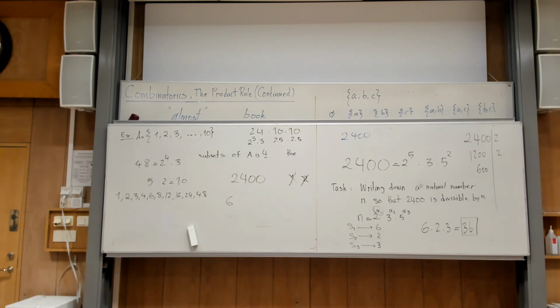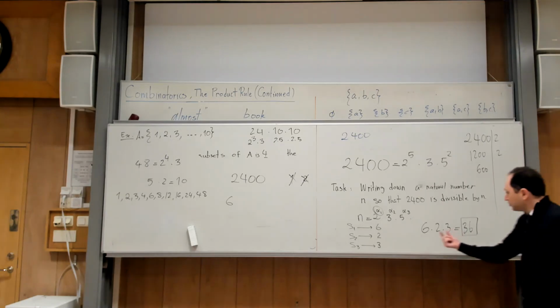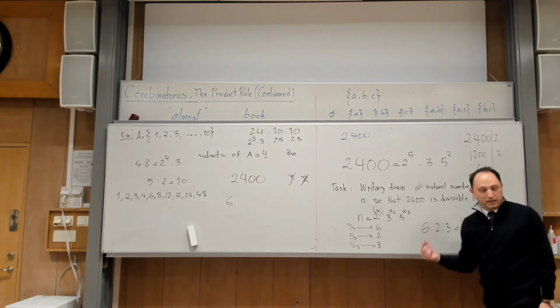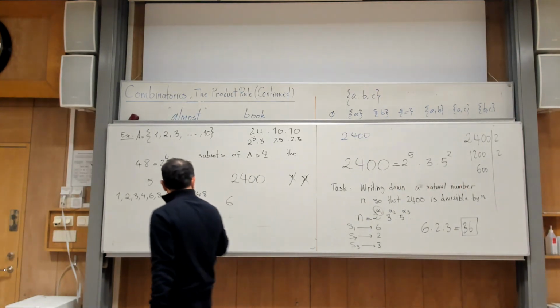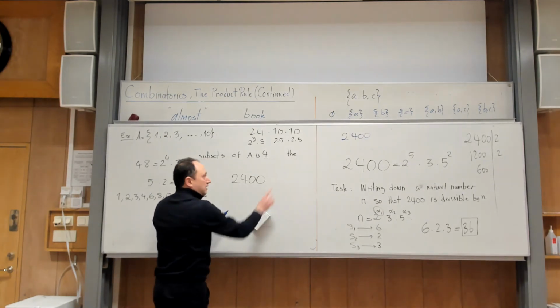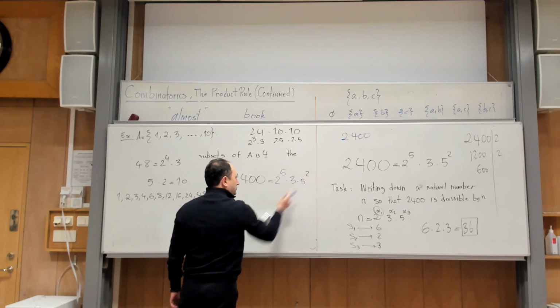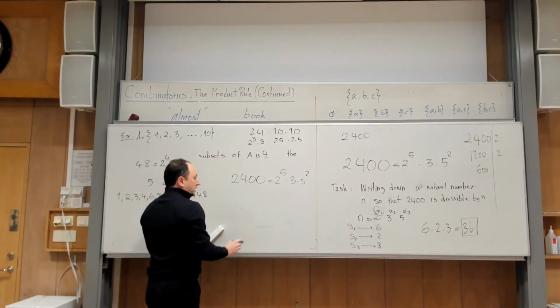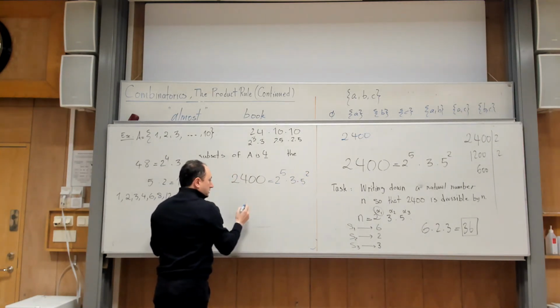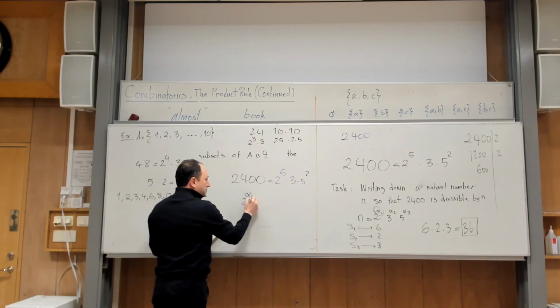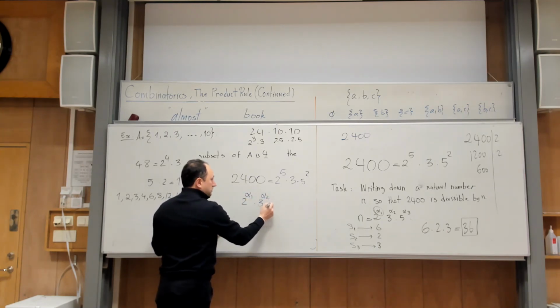Exactly. So that means that I have to modify these numbers a little bit. Yes. So here we still have that number 2 to the power of 5, 3, and 5 to the power of 2. Okay, but now I want to choose something like this as before. Still, I want to choose these numbers.